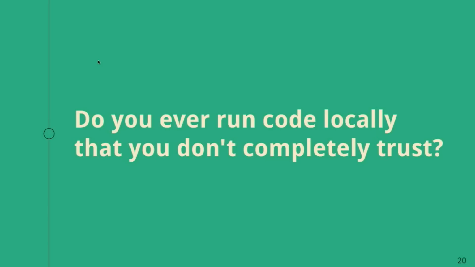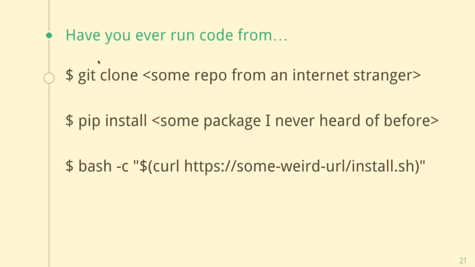I also do this. I might clone some Git repo from some random internet stranger, and then I will build and run that code. I might pip install some package I've never heard of before. What was that? Yeah, I forgot sudo. Yeah, see, I don't do that. So there's a limit to how much damage this can do if you don't use sudo. If you do use sudo, yeah, all bets are off.